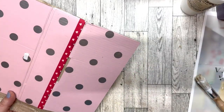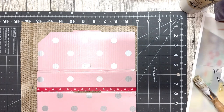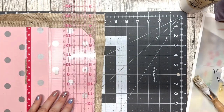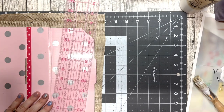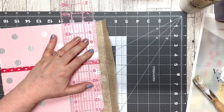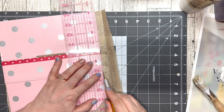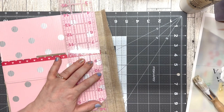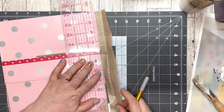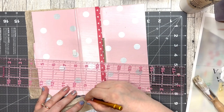So let me get, oops, sorry about that. Okay. I'm going to get my ruler and my X-Acto knife. I don't know where my metal ruler is at the moment, but we'll do our best here. Okay. There is a little edge there, so we're just going to try to do our best to go around the shape how it is. Okay, and then there is a little diagonal there, and then we can go.